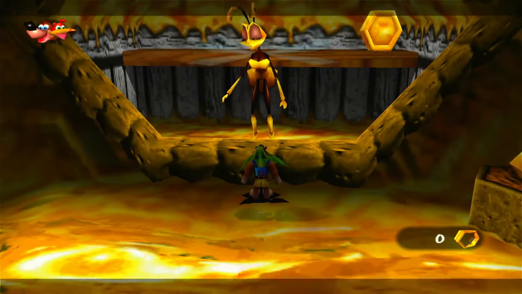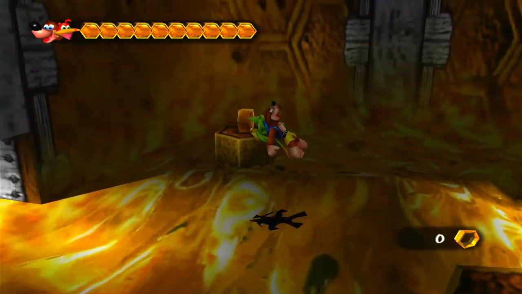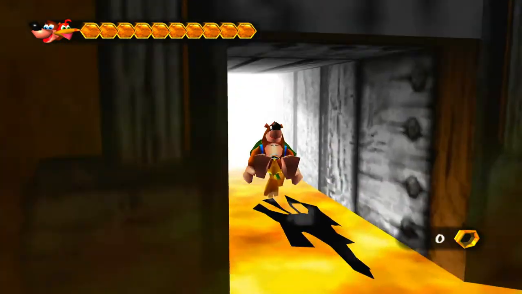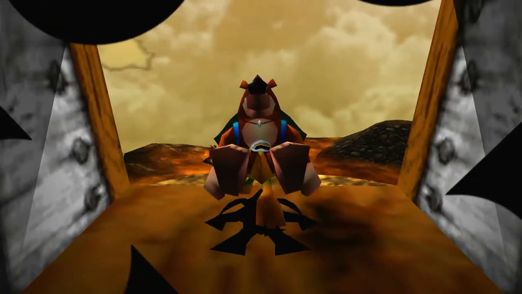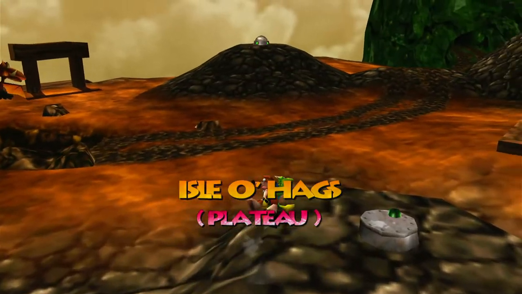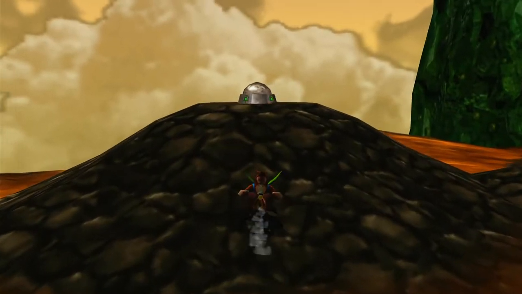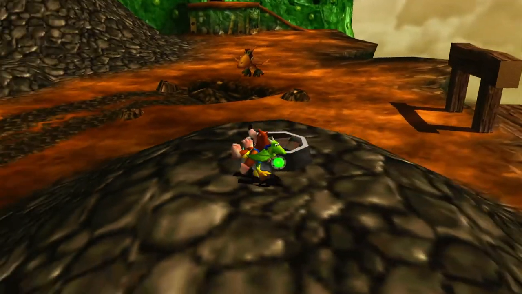Here's your extra energy. We got every energy upgrade in the game now. And I think you have more health than in Banjo-Kazooie, which is weird. Well, that's what I think anyway. Oh, no, that's Jam Jars. That's the silo. And now we're going to go to Cauldron Keep.